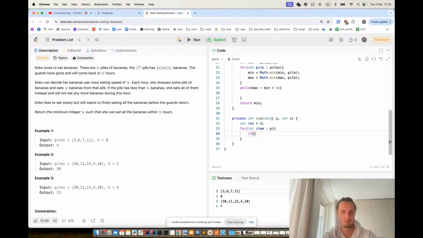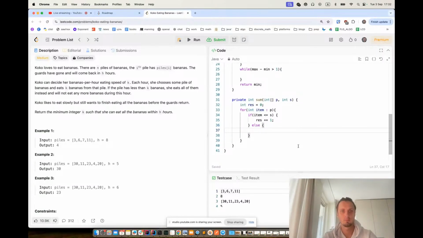And yeah, I can calculate like if item is less than or equal to speed, then result 1, else I should calculate. So I do the following. I divide item by speed plus I should check if item by speed is greater than 0, then 1, otherwise 0.